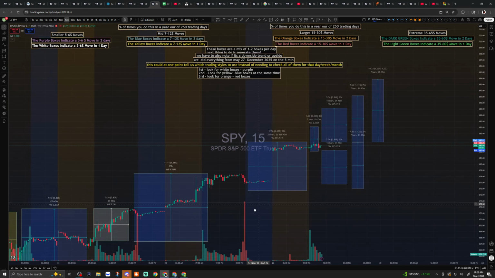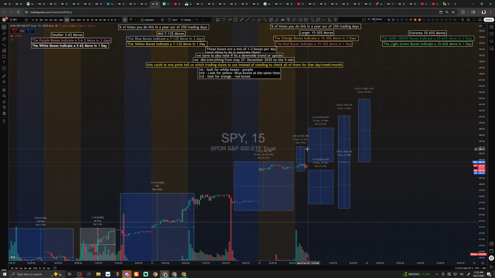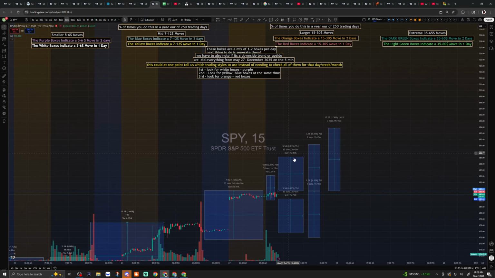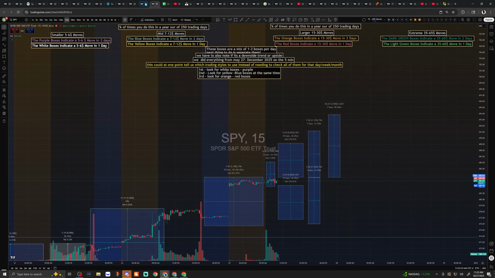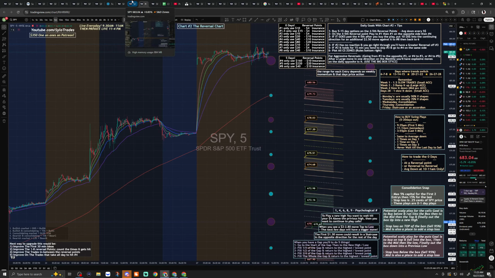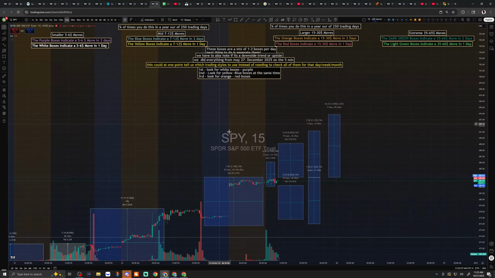If I can get a purple zone, meaning this only runs up like another $2 here, and then the next day stays within that range at the top, maybe today, towards the end of the day, you run up, and then tomorrow you gap down a little bit below that, and then you just fall towards the bottom again. That could be the case here. We'll start building something a little bit more efficient within the next hour or two. Right now, it's not telling us that there's going to be a big trend yet.